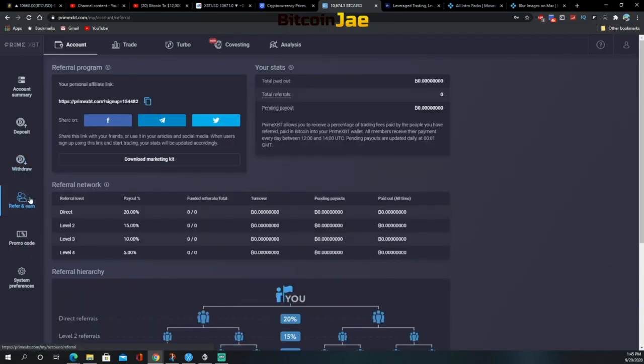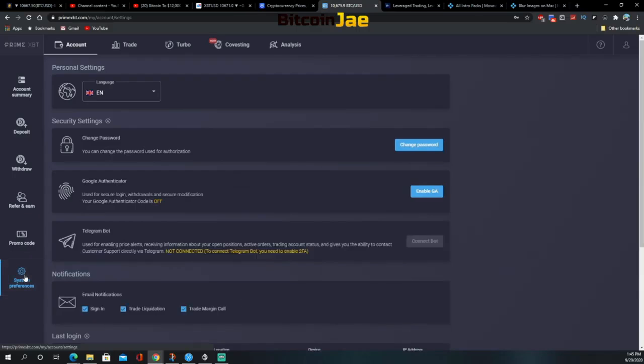The affiliate earnings or refer and earn page reflects the information about your referral network and your payouts. Last but not least, the system preferences page allows you to change system settings such as language, email notifications, 2FA, etc.